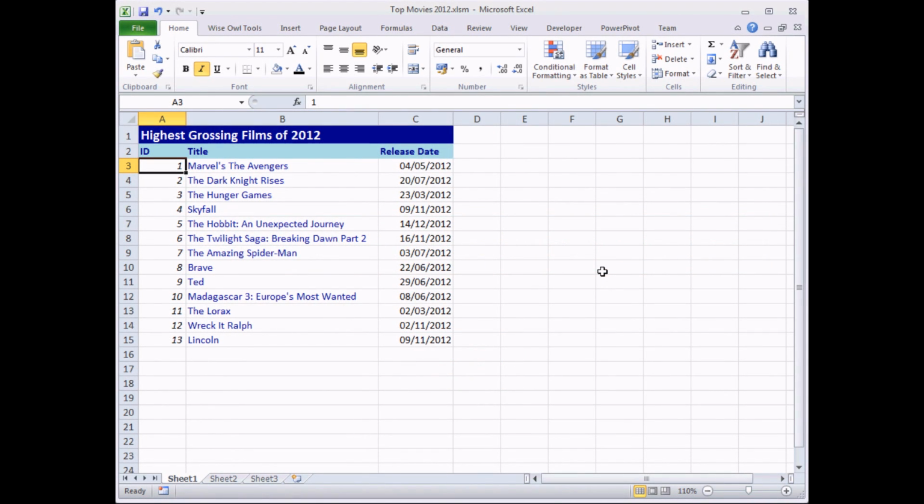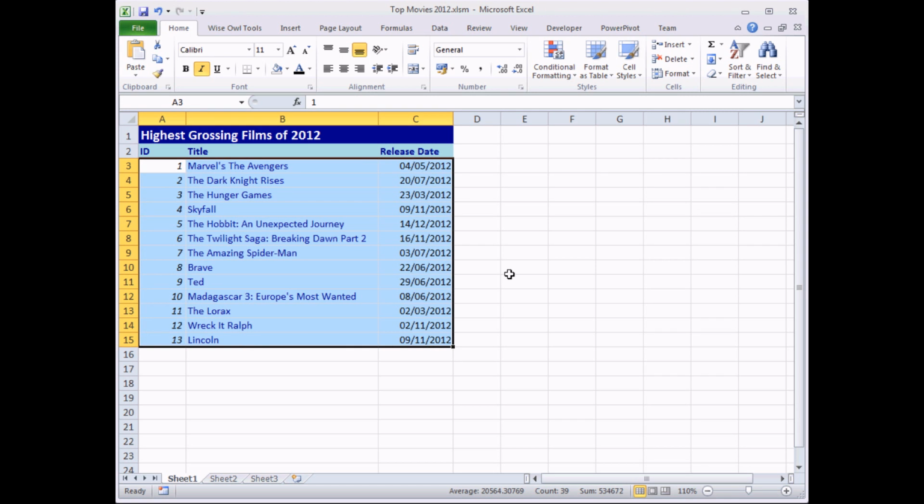As one last example using this technique, what if I wanted to refer to all of my data cells to perhaps change the background colour of them all? I can simulate that in Excel using keyboard shortcuts. So if I have cell A3 selected, I could hold down Control Shift and tap the down arrow key, and then Control Shift and tap the right arrow key, and that extends my selection from the top left hand corner to the bottom right hand corner. And I can do exactly that in VBA as well.